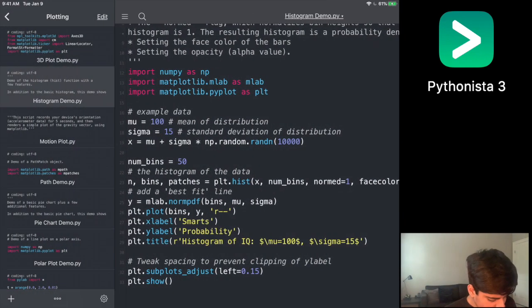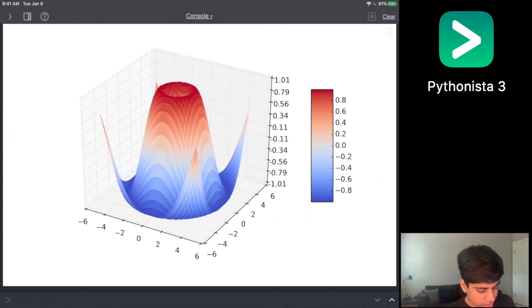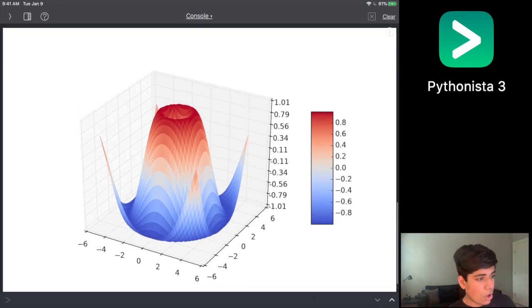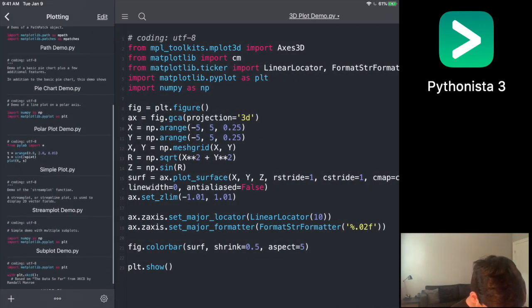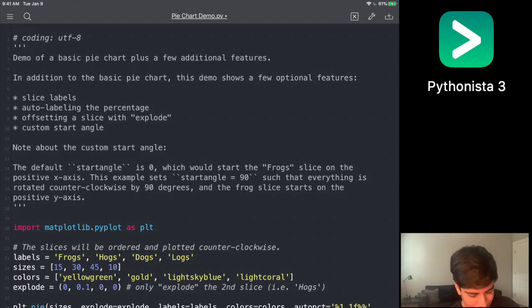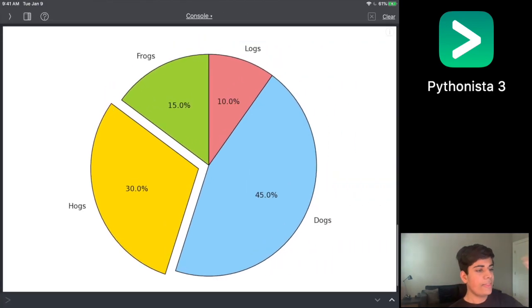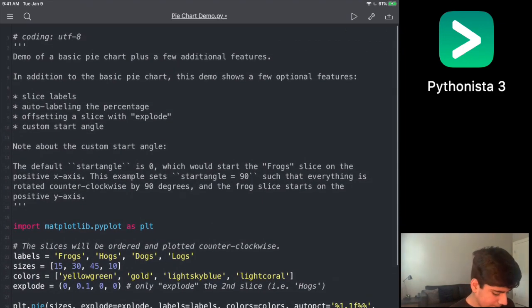So in addition to graphing, you can even do 3D plots. So I clicked on a 3D plot demo. Look at that, you have a 3D plot. I don't know much about 3D plots, but this is something that is also going to be quite useful for certain people. Down here, you can see that you can even go as far into pie charts. Pretty much anything, look at that right over here. Anything that you can pretty much do involving matplotlib, you can use directly on your iPad. That's going to be really, really cool.